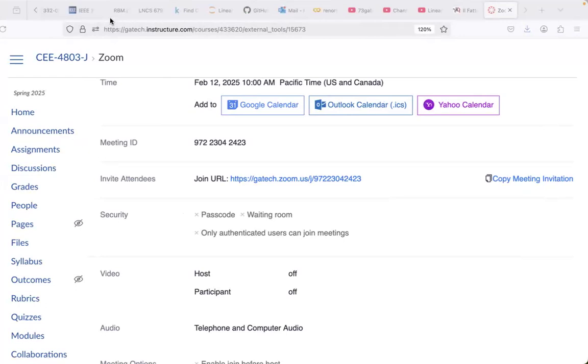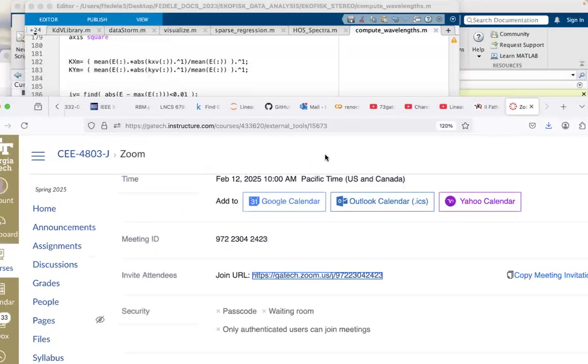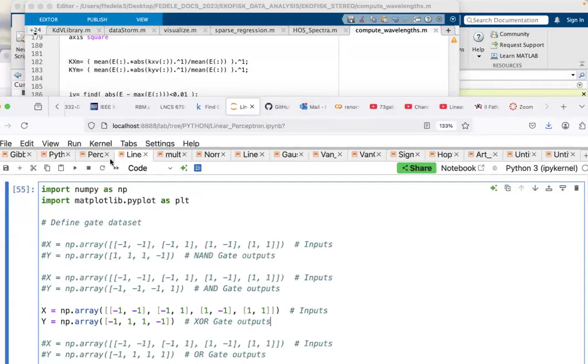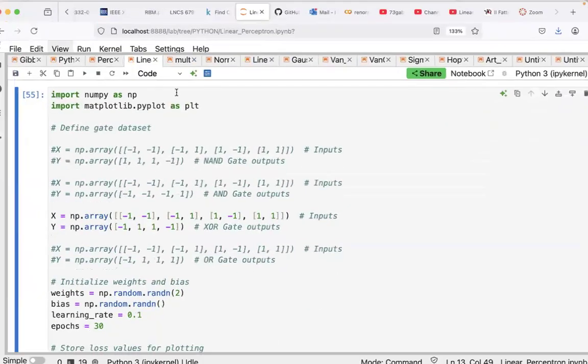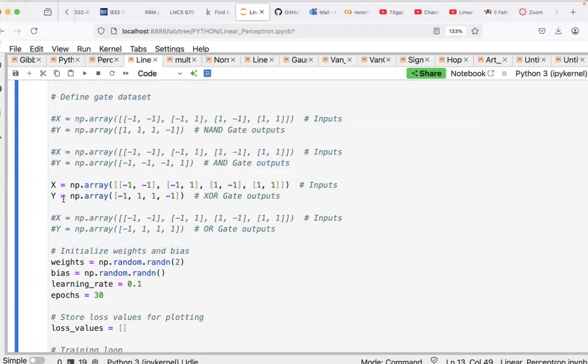And I'm going to show you the Python code that models a linear perceptron. And you see that here the input data are the ones for a XOR gate. It's easy to recognize it because here we have 1 and 1 corresponding to -1.